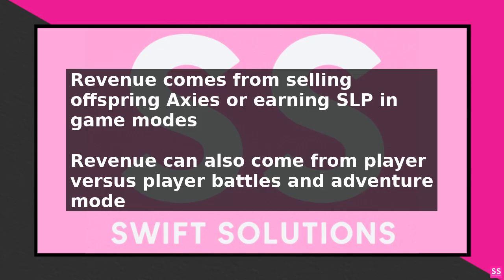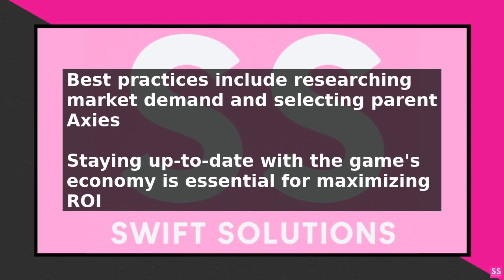Best practices for maximizing ROI in Axie Infinity breeding include researching the market demand for different types of Axies, selecting parent Axies with high stats and low breed counts, and considering the cost of breeding fees. Additionally, it's essential to stay up to date with the game's economy and adjust your breeding strategy accordingly.